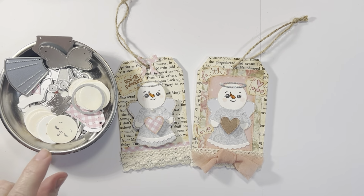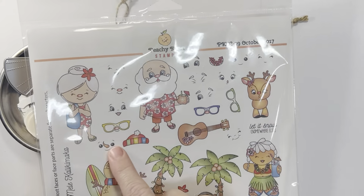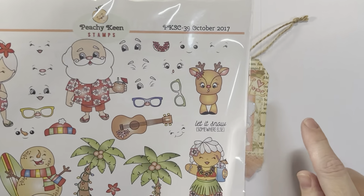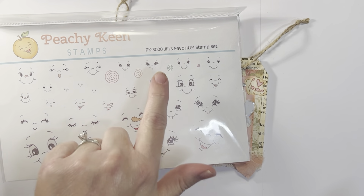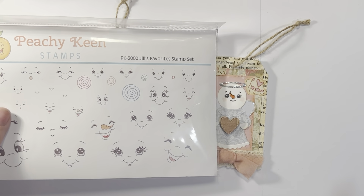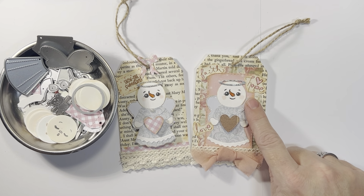Now, I will show you this. For her face, this set did not come with a little snow face with a little carrot. So I have an old set by Peachy Keen, and it has this snow face in it with the really round, kind of more button eyes. And so that's the one I used, is this one right here. But y'all know Peachy Keen does a ton of faces. So if you don't have that one, Jill's Favorites by Peachy Keen, the PK3000, there's tons of little carrot faces in this with the closed eyes. I just wanted the open bright eyes. So that shows you your face. And if you don't have those, you can certainly just use a black pen and create your own faces.